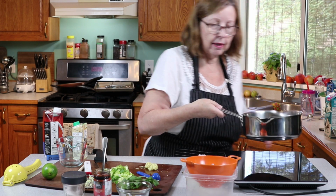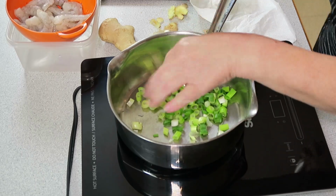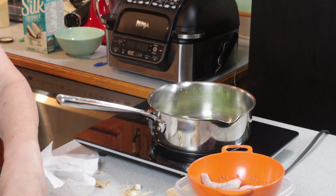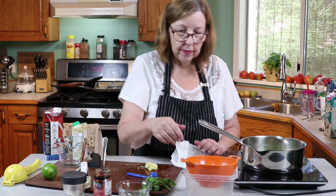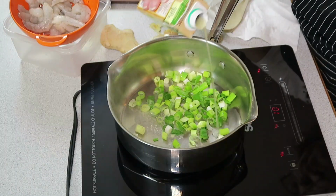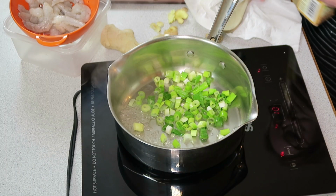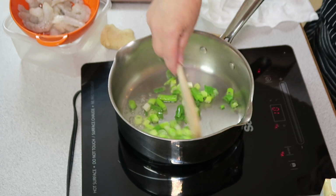I'm going to get my little stovetop going here. All right, so I'm just going to put my green onions in there. I'm going to just quickly saute the shrimp. Let's turn this on first. I'm just adding in about 1 tablespoon of chicken broth to stir up the green onions.